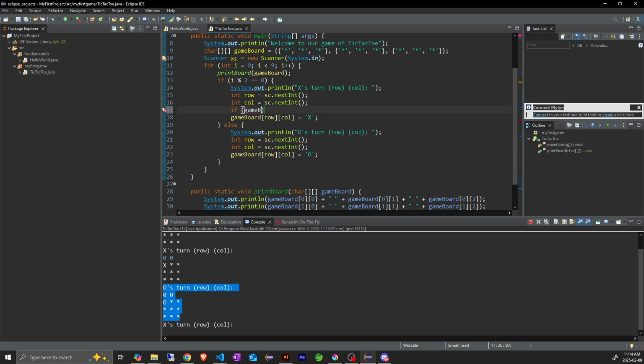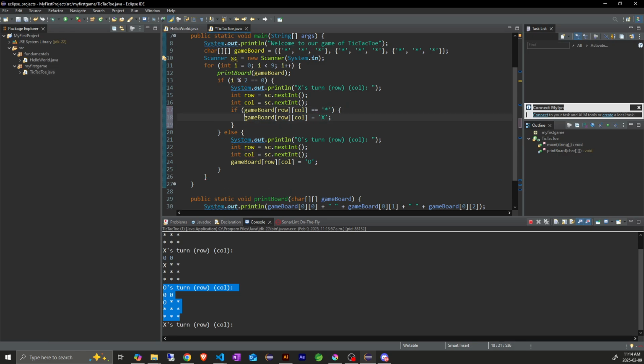So we could just check if the row or column does not equal this, or if it equals this, then we could do that.